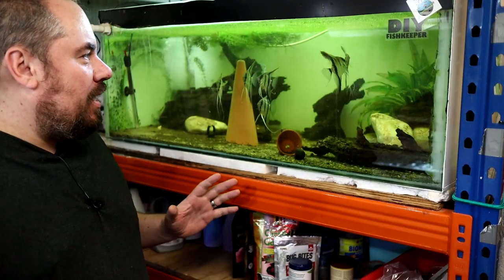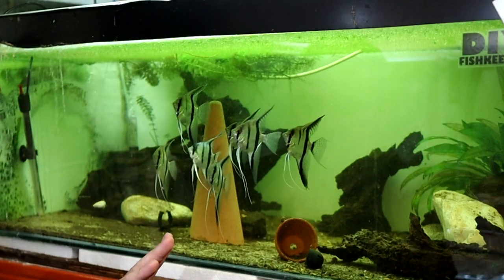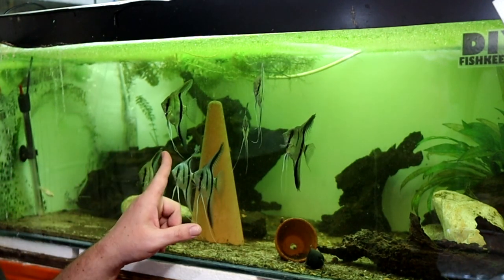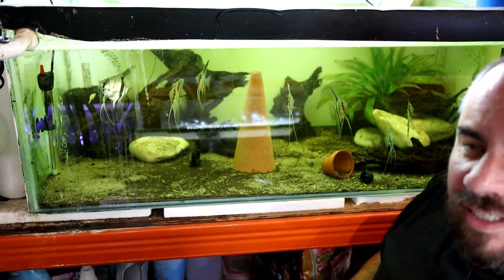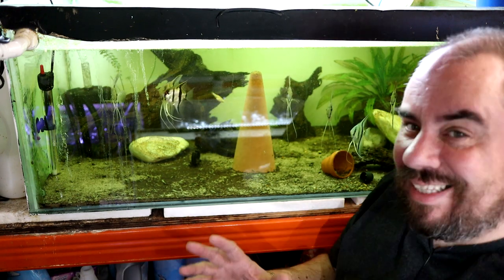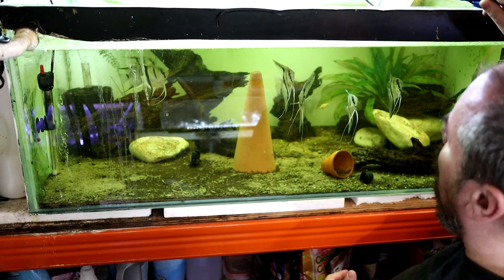We've got the plant moved upstairs into that tank. I don't think I'm going to move everything else — I'll just distribute that around the fish room. Time to get the fish. We'll fill up my trusty bucket with some water. It should just be a case of getting the net out, scooping them up, sticking them in the bucket. But I suspect they'll all dart away and I'll end up having to tear down the tank a bit first. But we'll try — you never know, I might get a couple.